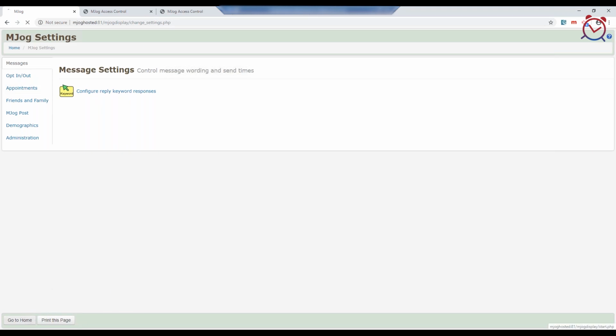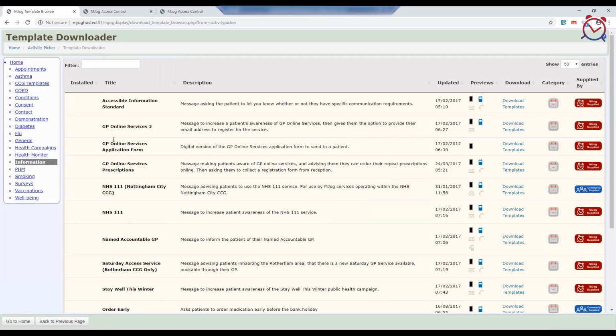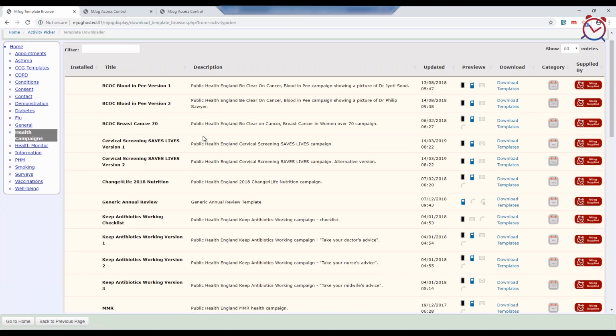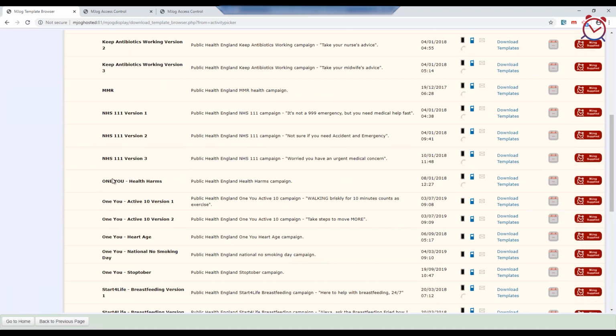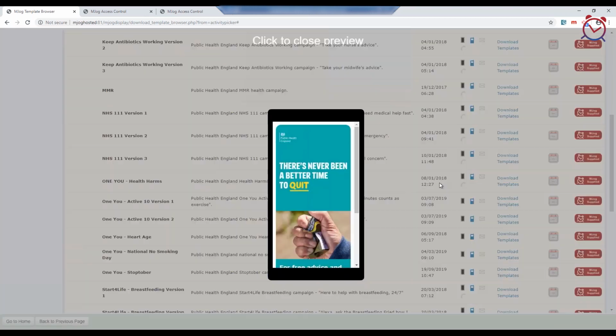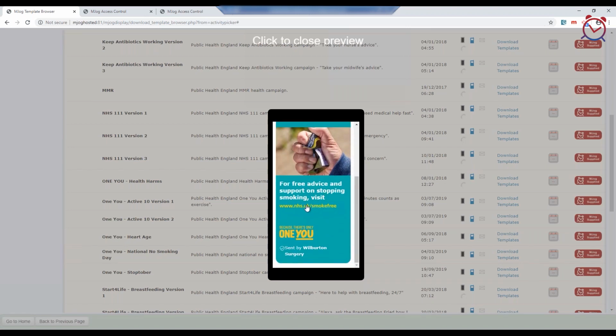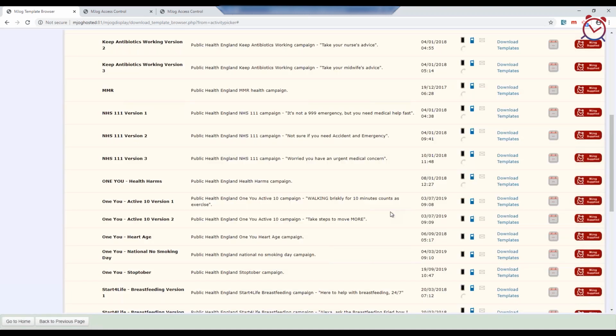Let me find a better one. Just trying to find some good examples of them. It depends on what you're trying to send. So you can send all sorts of awareness forms and links and such like out there. It all depends on what you want to be sending. Different people want to send different bits. I can't cover all scenarios today.